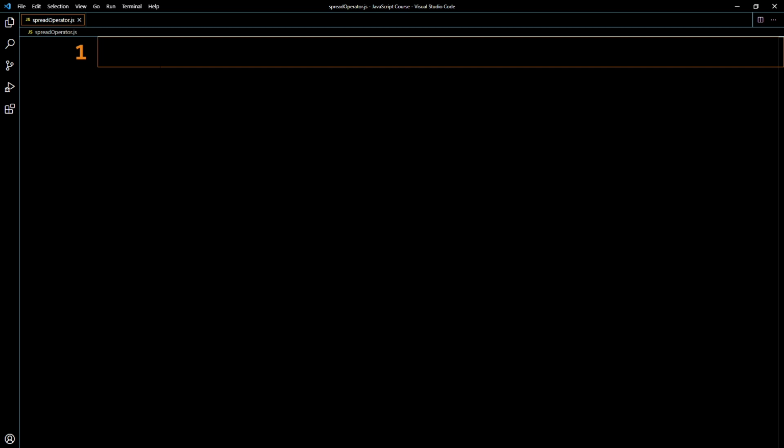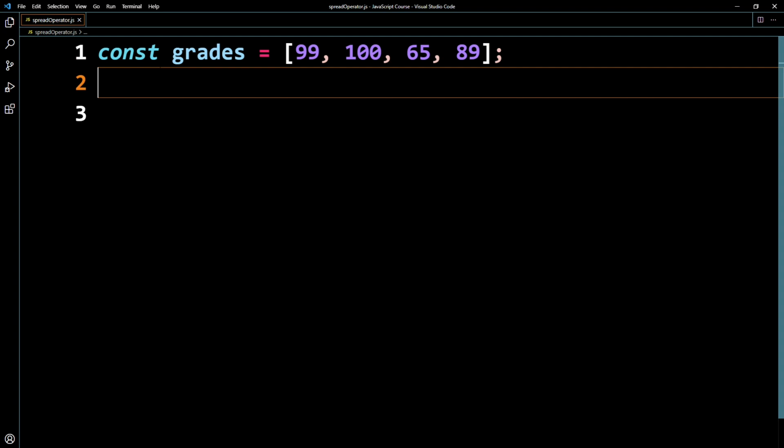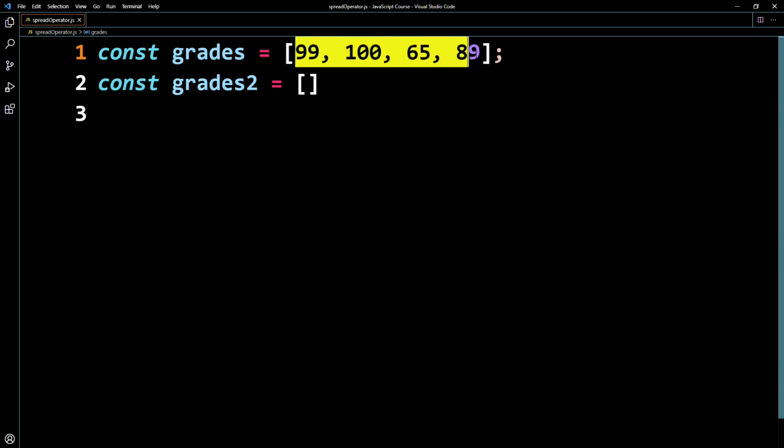So the first thing I'm going to do is just set up a little array. We'll see functions and objects later on. So I'm going to go const, and I'll do something like grades. So just 4 grades in here, something like 99, 100, let's do 65, and then 89. Okay, I'll give this a save. If I wanted to make a new array, okay, let's say that we had some more grades that got put in. So I'll do something like const, let's go grades 2, something like this. How would I get the individual elements from this guy right here, okay?